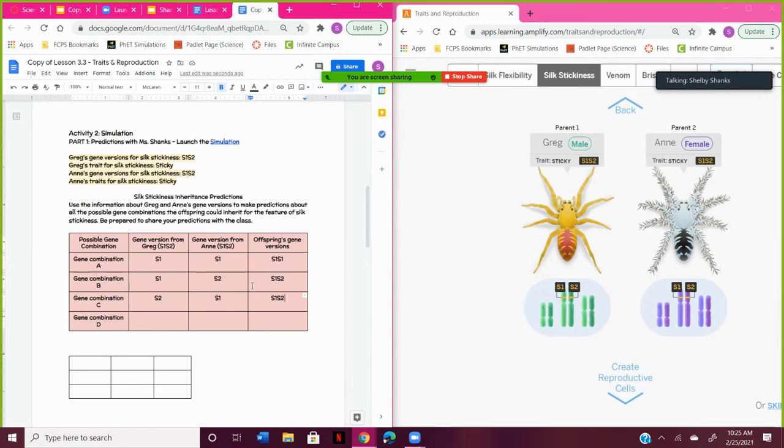So technically here we only have 3 gene combinations because S1, S2, and S2, S1 are the same thing. They're just flipped around. Alright, and then the last one, I'm going to pull that S2, S2 from both of the parents, and so I would eventually get S2, S2.